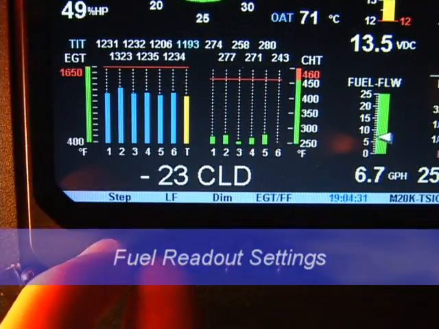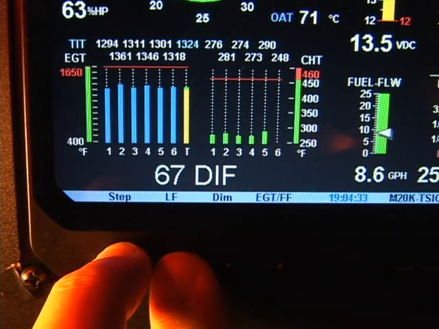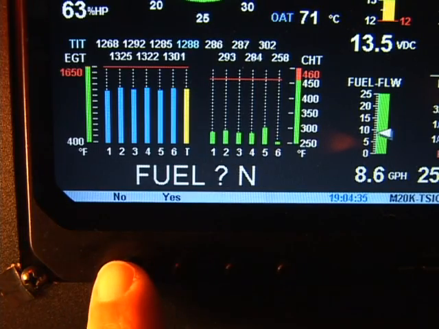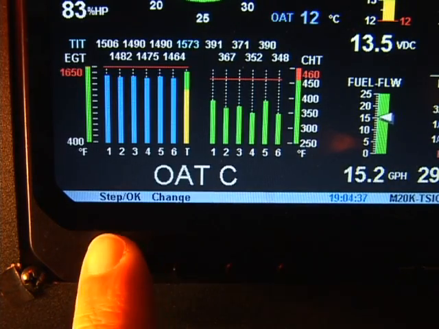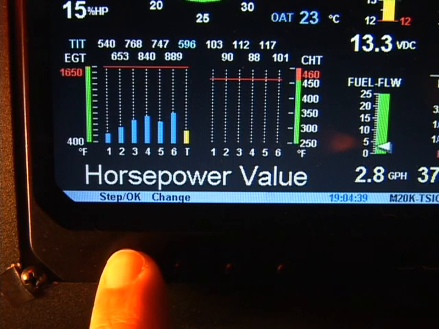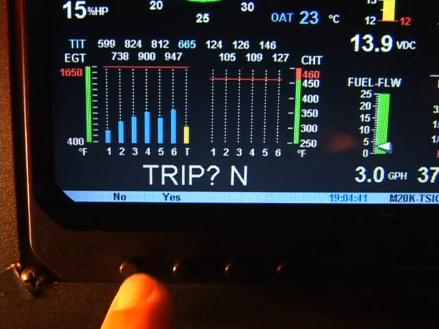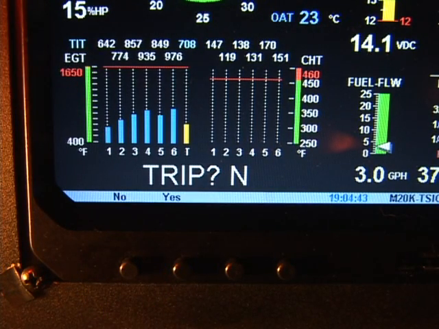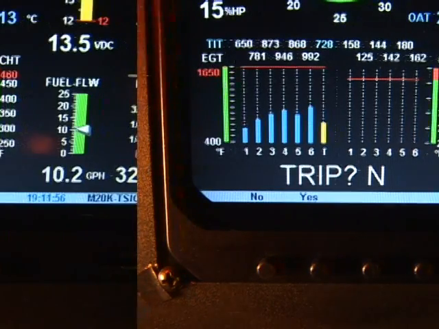You may choose to display either the total fuel used since the last time you refueled, or total accumulated fuel for an extended trip with multiple fuel stops. The default is not accumulate. Select Trip No if you wish to display total fuel used since the last time you informed the EDM 930 that the aircraft was refueled.